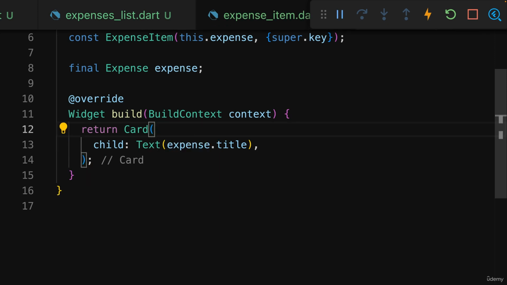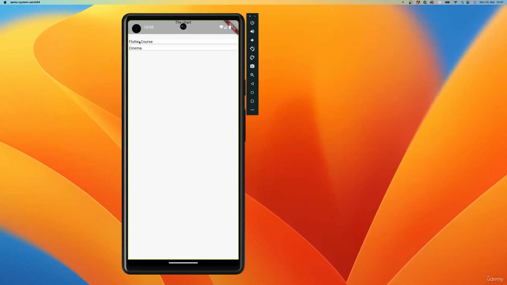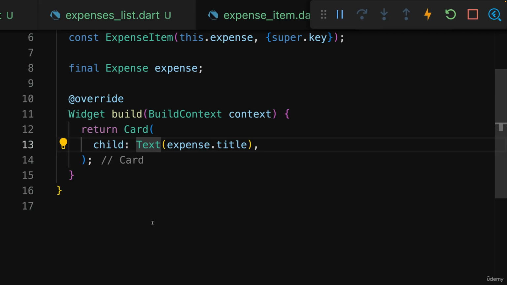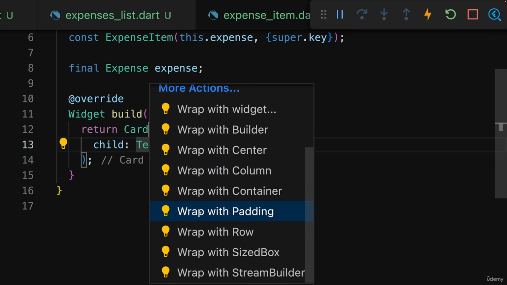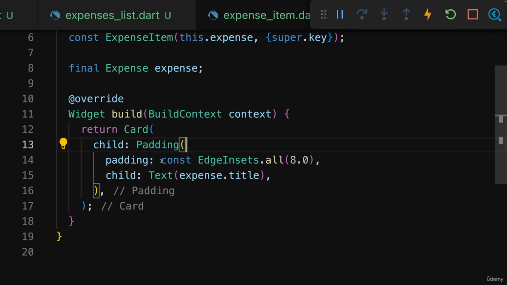And if you recall, padding simply is this internal space, so some spacing which I want to add between the text and the border of this card. Now you can still add padding by refactoring this text widget and wrapping it with the padding widget. This then allows us to set some padding, and here I don't want to add the same padding in all directions. Instead, I'll use the special symmetric constructor function on edge insets, which is this utility class provided by Flutter that's used for creating margins and paddings.